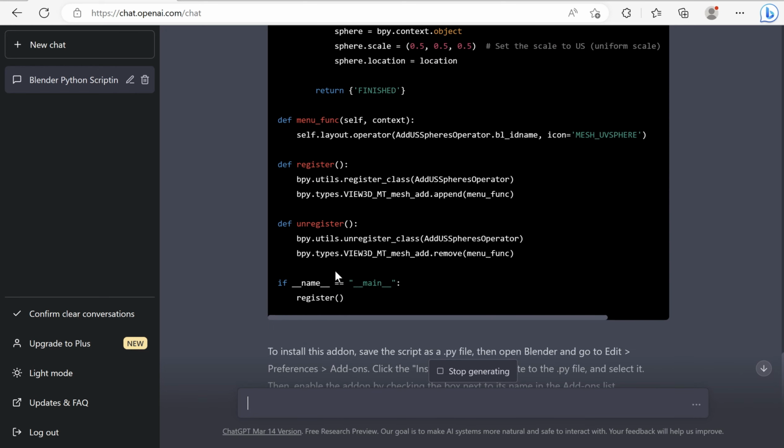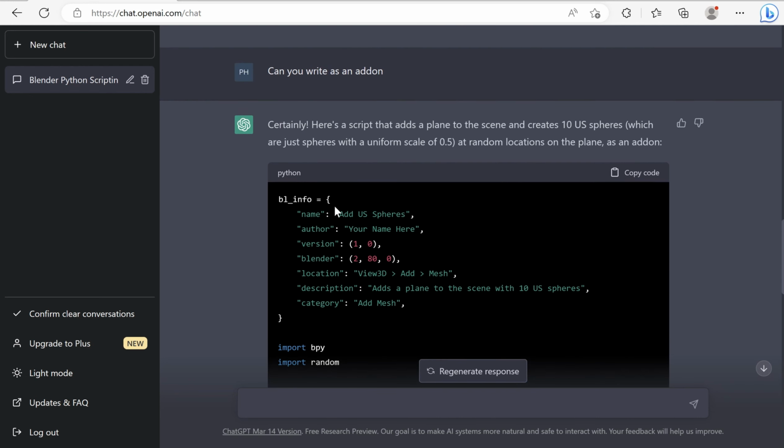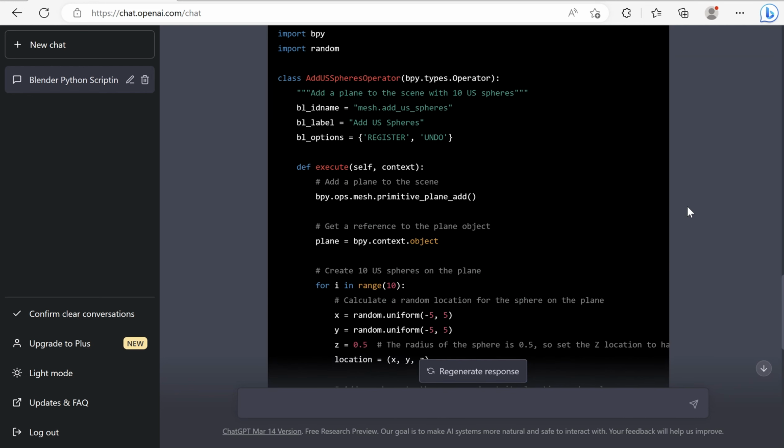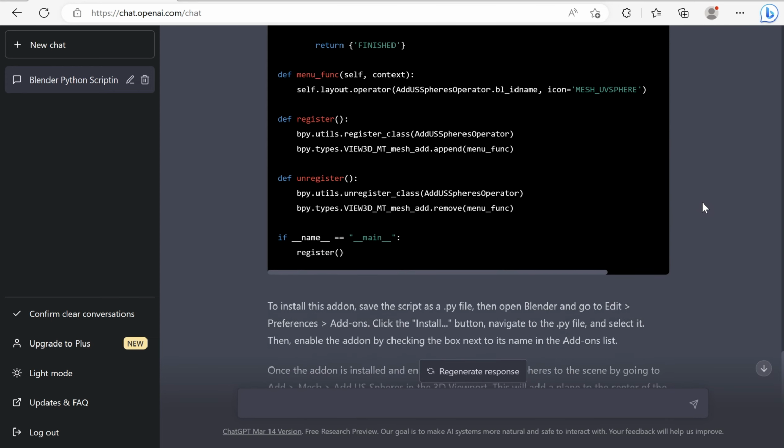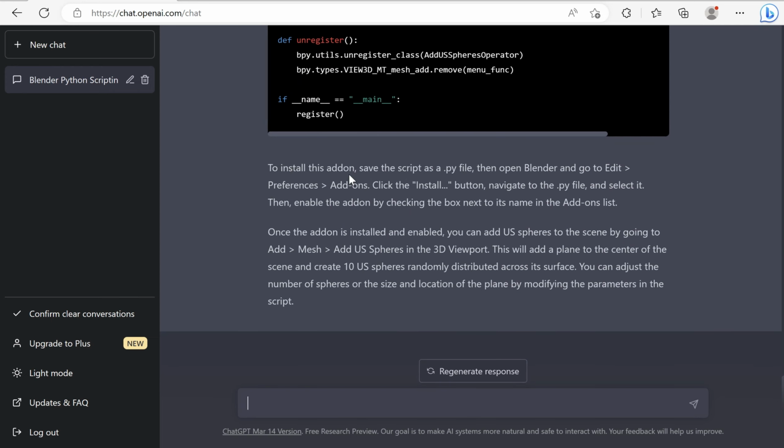But as long as you have a register, an unregister, and it's defining everything, and then you have your main at the bottom, more than likely, if you have that, then it's going to install like an add-on. Now, it's going to tell you everything. This installs like an add-on, and so on.